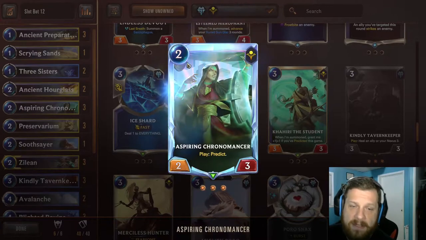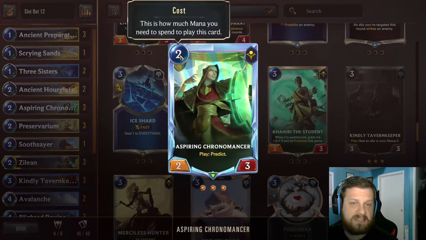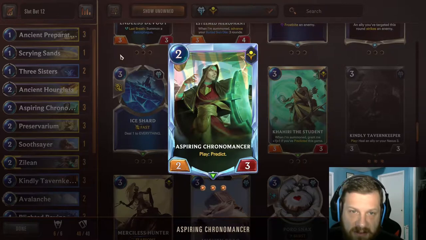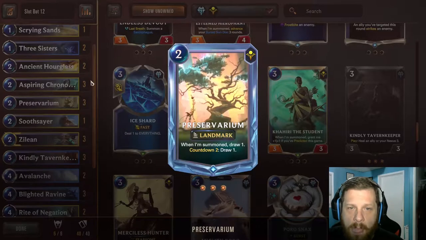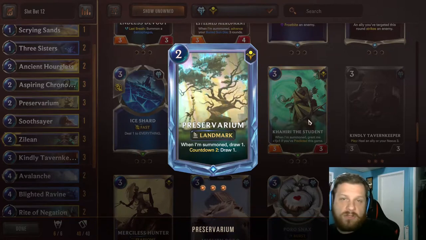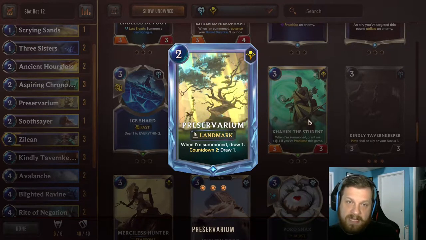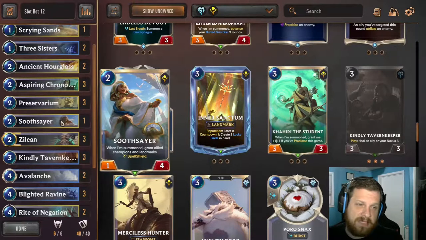We have Aspiring Chromancer, the 2-mana 2/3 play, predict. And it's just a solid card in almost any Shurima deck, let alone a deck that really wants to predict. Preservarium is a 2-mana landmark that says when I'm summoned, draw one, and countdown 2, draw one again. It's 2-mana, draw two cards, which is very good. It's just delayed, requires a board space, but has a benefit of being a landmark that gets destroyed, which helps towards our Herald of Magus.